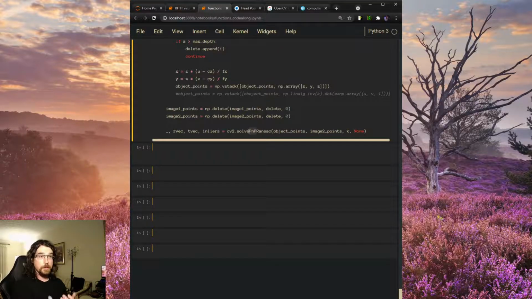And if the number of agreeing points from your features is above a certain threshold, then it decides that that solution was a pretty good one.